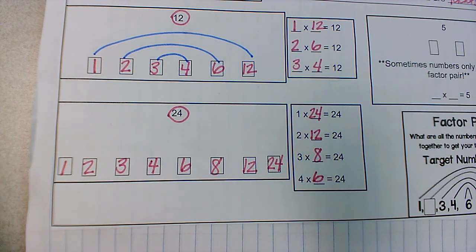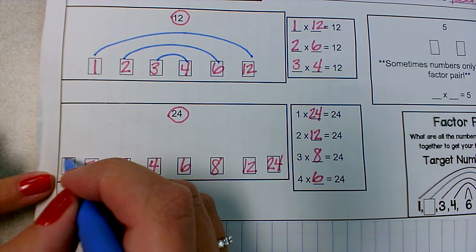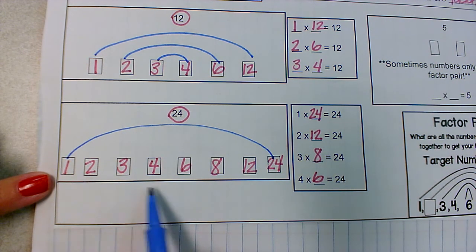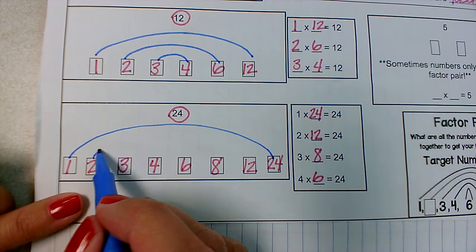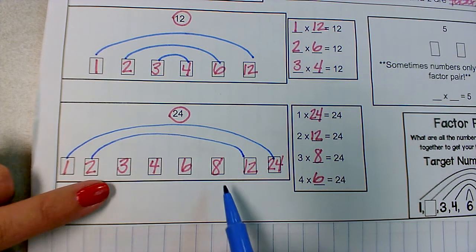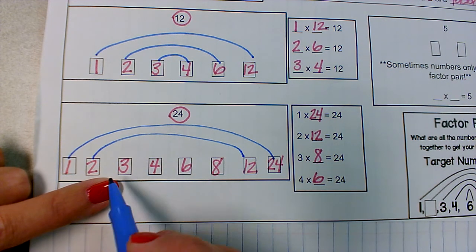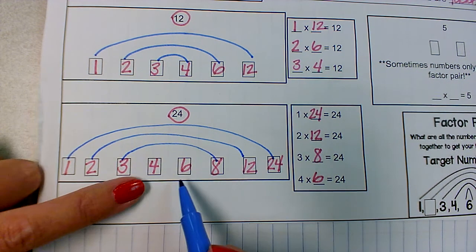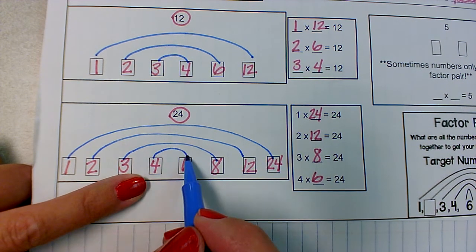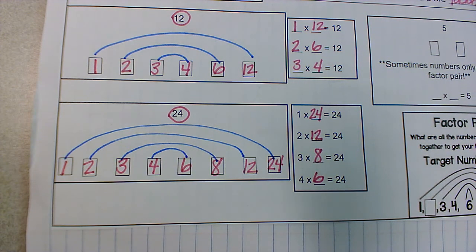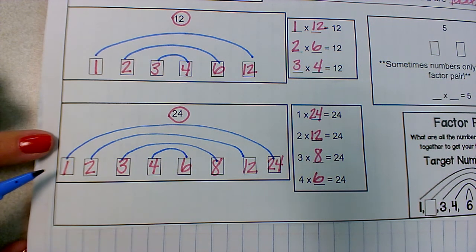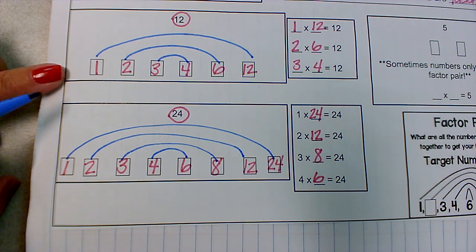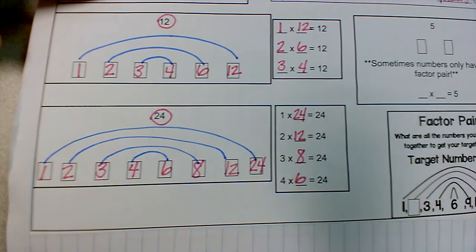So fourth graders, it's important for us to notice that my smallest and my greatest go together. The rest of the facts have to be in between that. So that's how I get 2 and 12. And then when I'm thinking again in the middle, well, 3 and 8. And then I know there's one more fact that has to be in between, and it's 4 and 6. There's my factor rainbow. You'll notice that 24 has more factors than 12. There are more numbers I can multiply together, and my factor rainbow is larger.